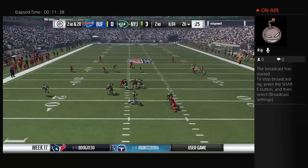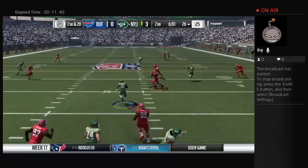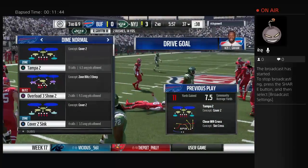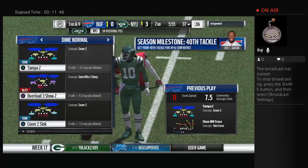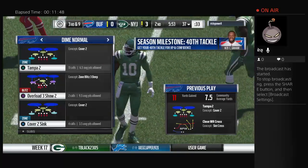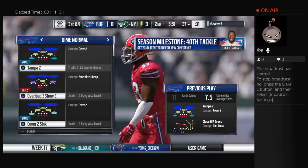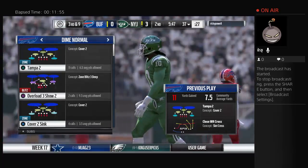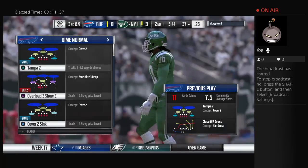On 2nd down, here's Griffin. Flush to his right and avoids the contact by sliding. 11 yards on the pickup, and that'll bring up a 3rd down. Partner, he was going through his progressions. Not there, not there. After about the 3rd one, he decided he better pull it down and run for it. And he slides down and avoids the hit for good measure.